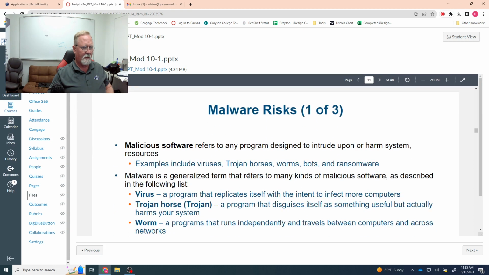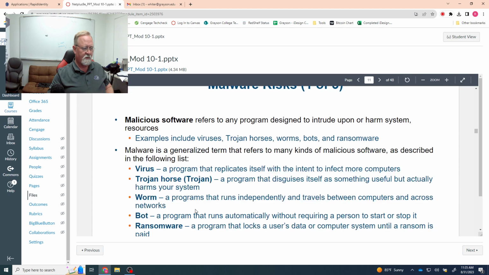Malicious software, you need to know the difference between viruses, Trojans, worms, bots, and ransomware. Grayson got hit several years ago with ransomware, and that's why they are very paranoid about it, which is why we don't run our sniffing or port sniffing tools or anything like that on the network, because they will shut you down and they will not turn you back on anytime soon. You have to make a very reasonable, rational explanation at length, in meetings at length, before they will turn your access back on. So don't run port sniffing programs on this network unless you're on the private gray cables.